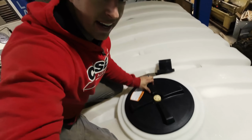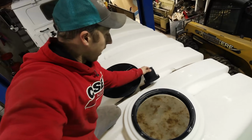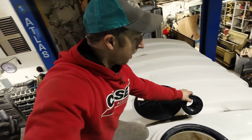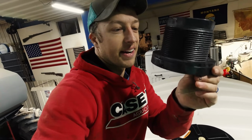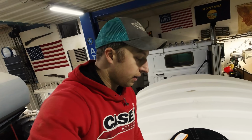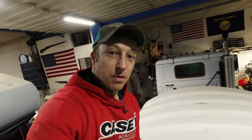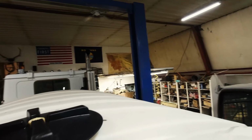All right, time to go inside. One benefit of being slim. There's not a lot of wiggle room there to get in that. I gotta go on the inside and I gotta fit this through from the inside while my dad puts the nut on the other side. I'm a little concerned that I'm not gonna have enough space for this gasket to seal tight, this O-ring here. I don't know. We'll see how it goes. I might be able to get it cinched up tight and it'll stretch the plastic around and squish together, but a little nervous about that because I just cut a big hole in the side of this tank and that's gonna be tough to patch if this doesn't work. Let's get in.